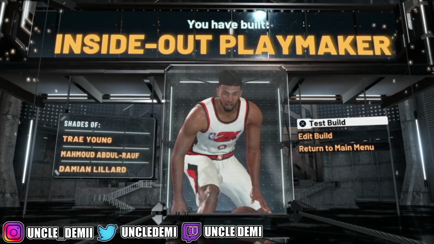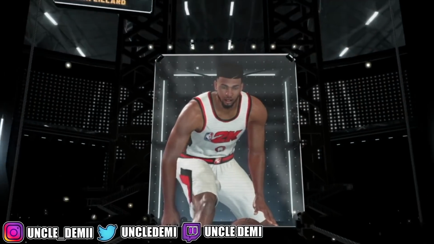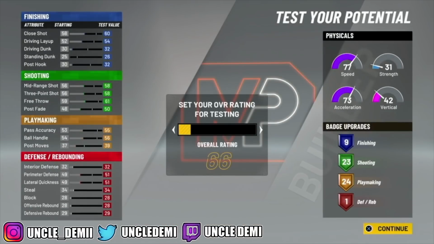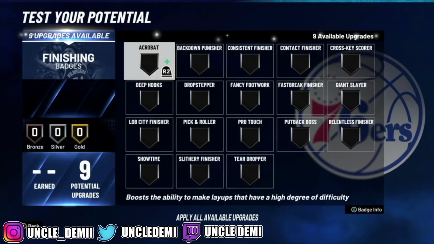So now let's go ahead and test this build out real quick. Let's get to 99 and get you out of here. But as you can tell, the build is toxic. The build is really, really good, okay? It's a really, really good build. Here, what we're gonna do is this. You have some choices here, okay?